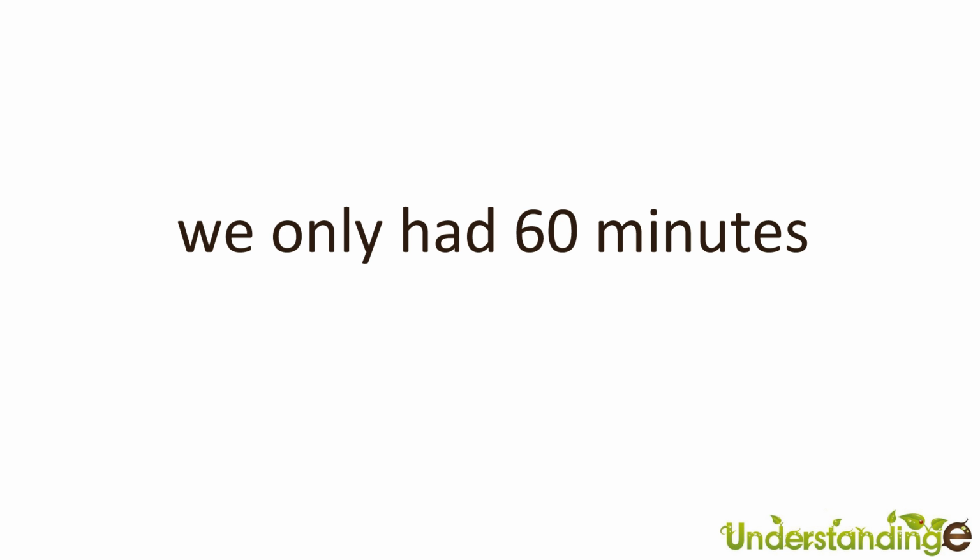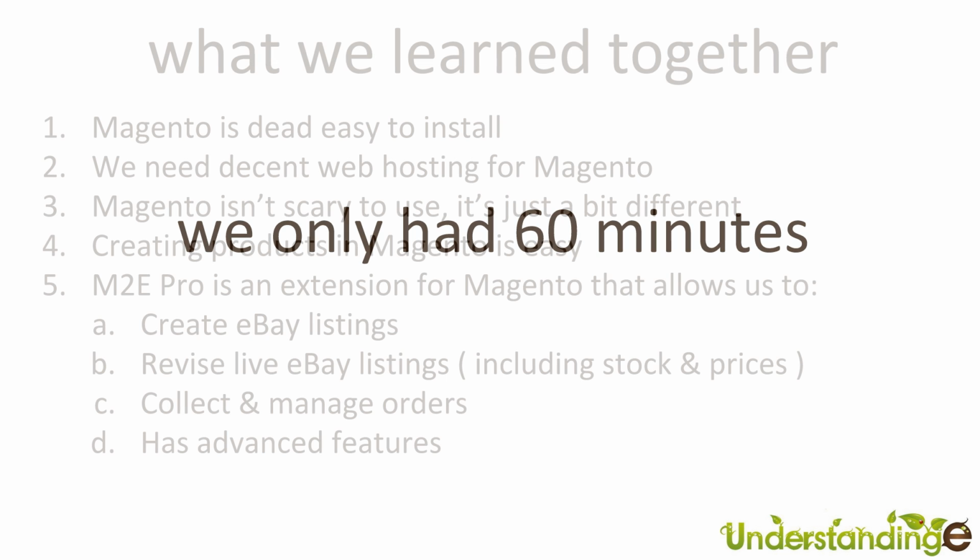Now, before we go any further, we only had 60 minutes to show you proof of concept, and we did it with live information. That was live. We couldn't have faked any of that. You saw us change it. That's how quick it can be. We did skim over a few areas. With the tutorials on the Understanding E site, you can pause, you can rewind, you can wander off to the bathroom, you can do what I do, which is go and make another cup of coffee at any point in time. So we just want to stress that we did go a little bit quick.